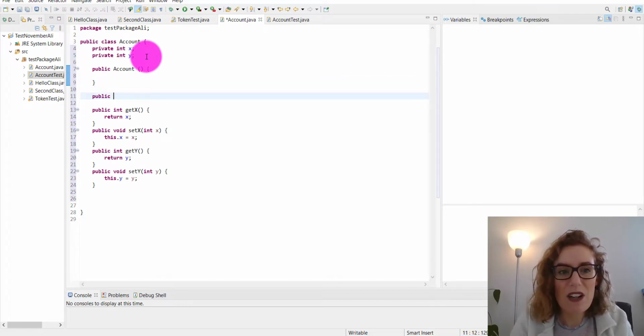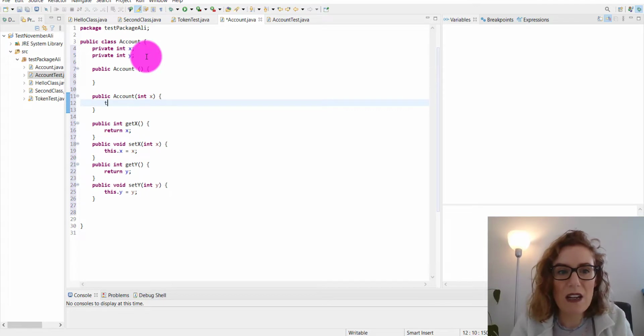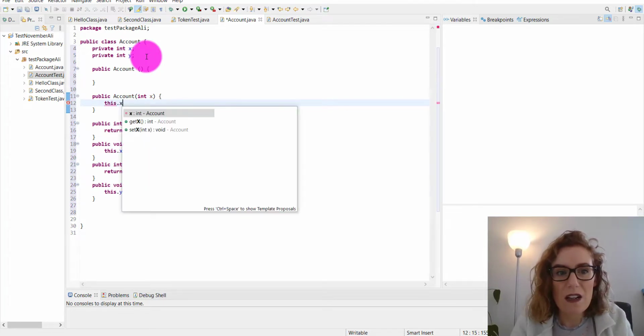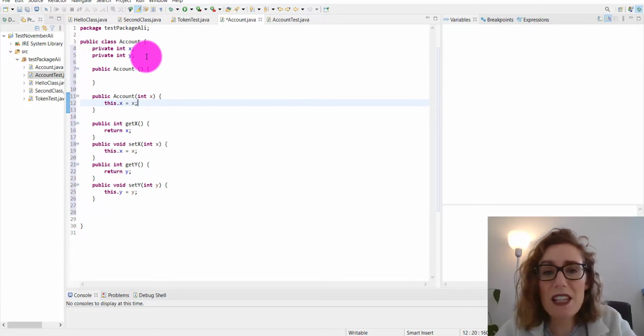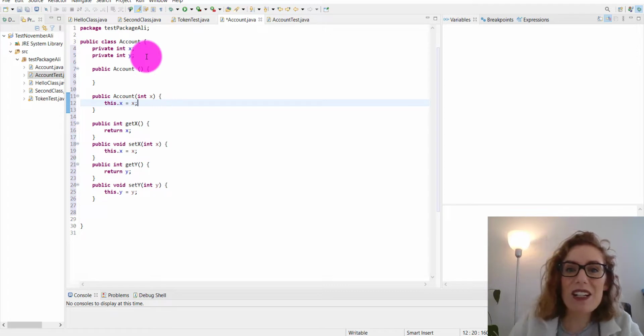So the minute I start saying that I need int x, and I'm going to say this, this keyword is very useful within Java.